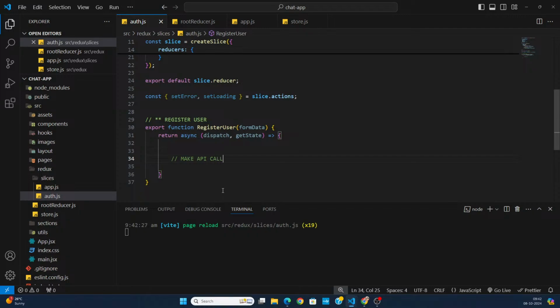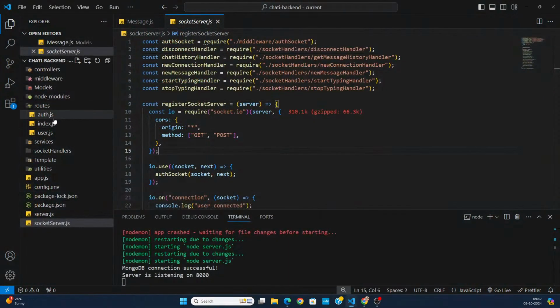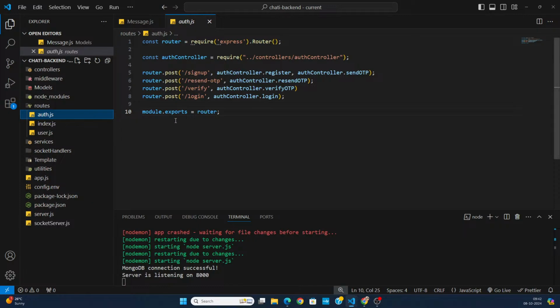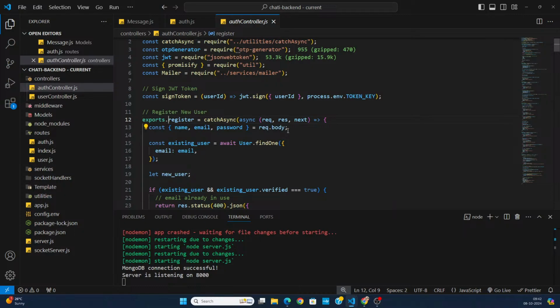Now let's also understand which API we should call in order to register the user. For that, we need to take a look at our backend. Inside backend, we have routes folder, which contains this auth.js, and here you see an endpoint called /signup. So this is the endpoint that we want to hit along with the form data for registering the user. Now inside this, you can also see what we require. From the request body, we need these three fields. So our form data is going to contain these three things that we need to make sure of from the client side.